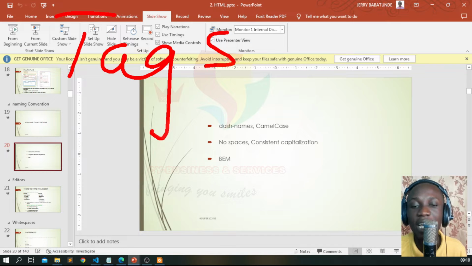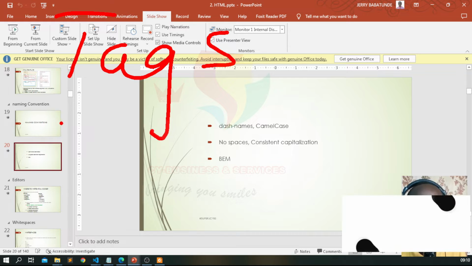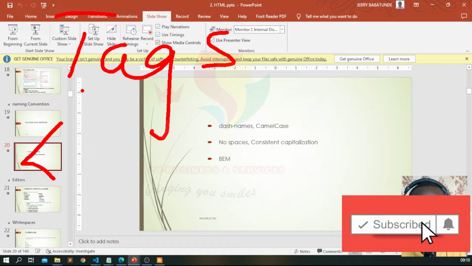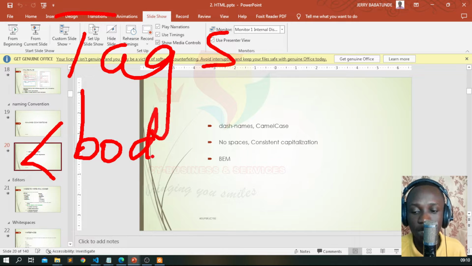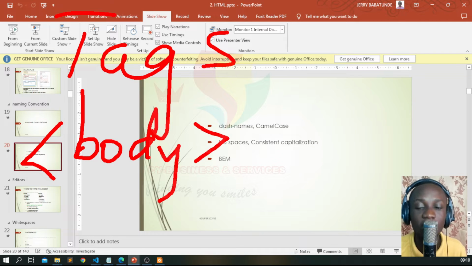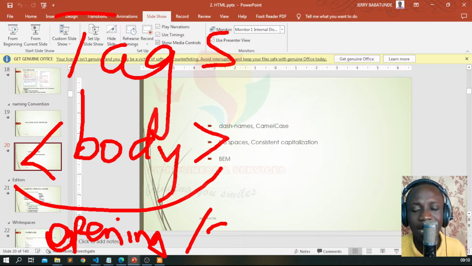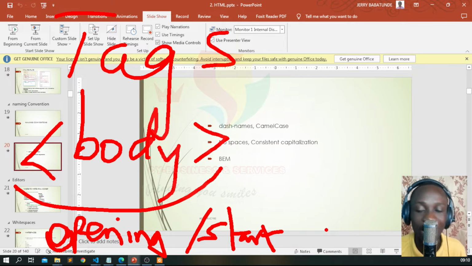A tag has an angle bracket like this, then the name of the tag, and then a closing angle bracket. So this whole of it is called the start tag. I think that is much nicer because I can say end tag also.